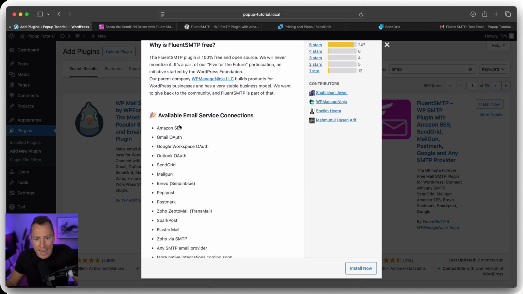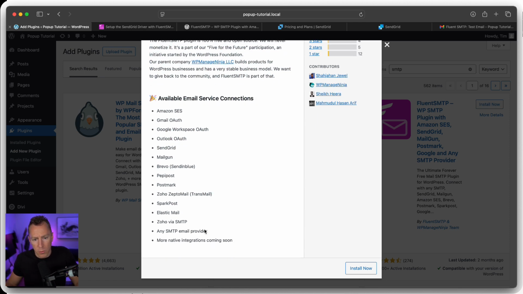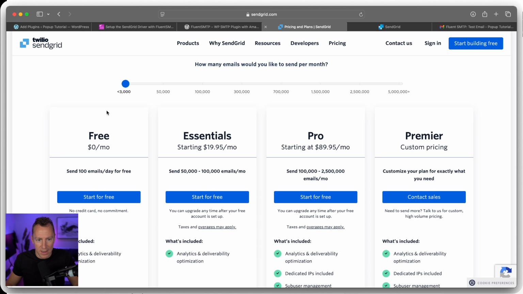And so it allows you to connect to a bunch of different services here, and you can choose which one you want to send your email through. And so I'm going to recommend SendGrid. Now, the reason why I'm recommending SendGrid is they have a free plan for $0 a month. It only allows you to send 100 emails a day through the service. And so it's not a lot, but for a basic site starting out, a few contact form submissions, it shouldn't be a big deal. But as your website or your client's website gets more popular, then you're going to need to upgrade to a paid plan or move it to a different service.